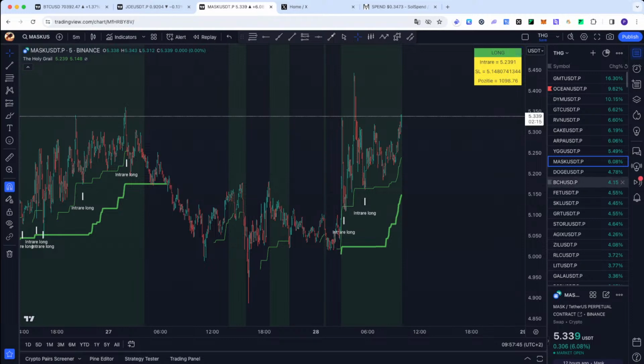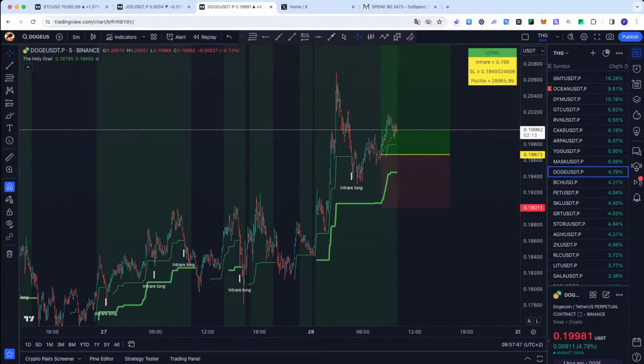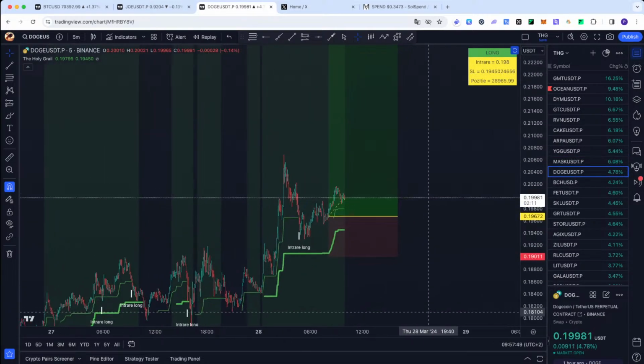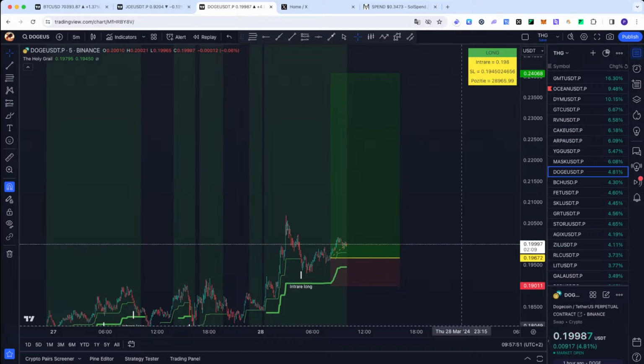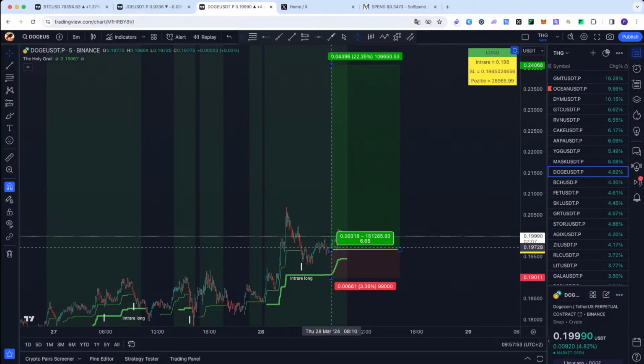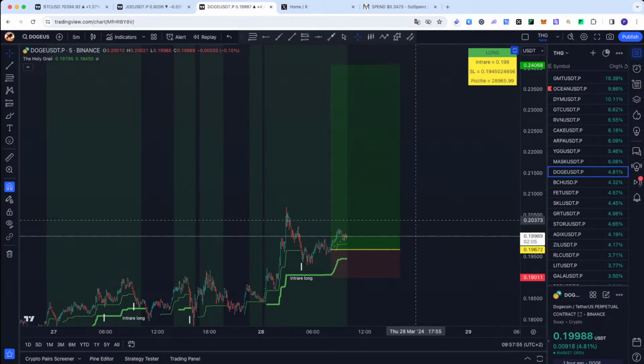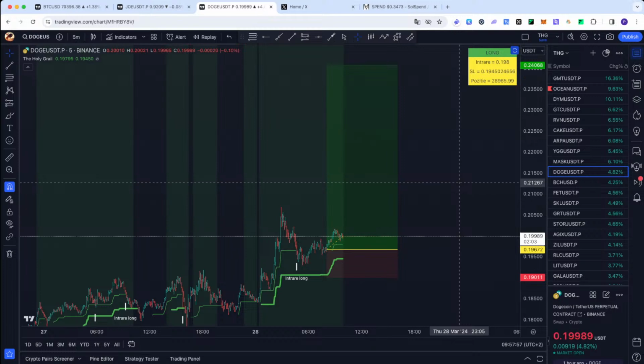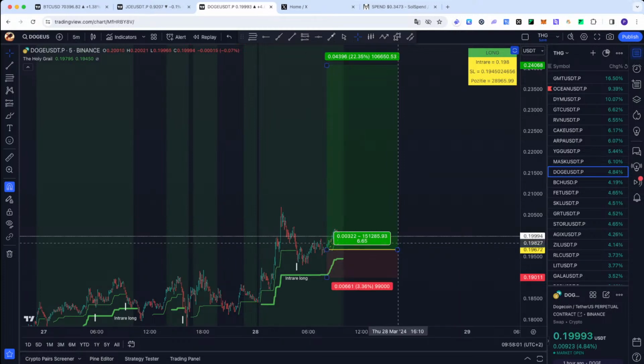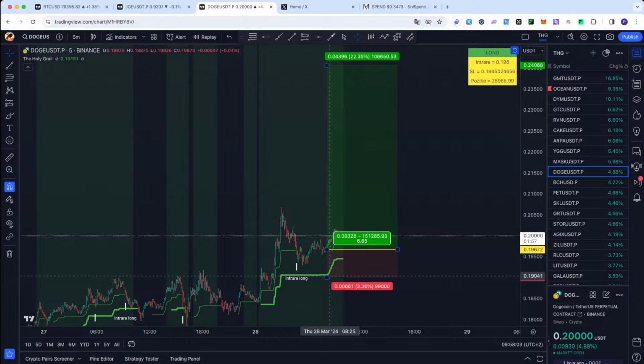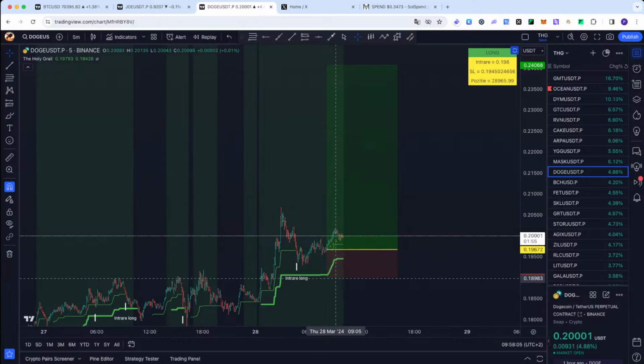Mask, same idea. Well, Doge, I took this one in the morning. And you can see I'm targeting a lot higher. Will it perform and give me something? Hopefully, yes. Nothing I can do now. You can see my stop loss should be below this level. I still didn't move my stop loss. Still stop loss is here. Should be here, but I didn't move it. I'll do it after the live stream.